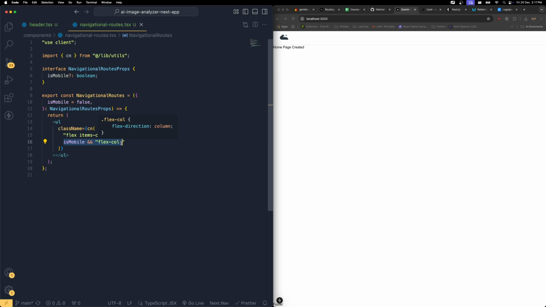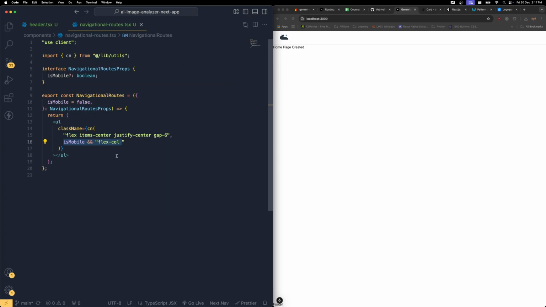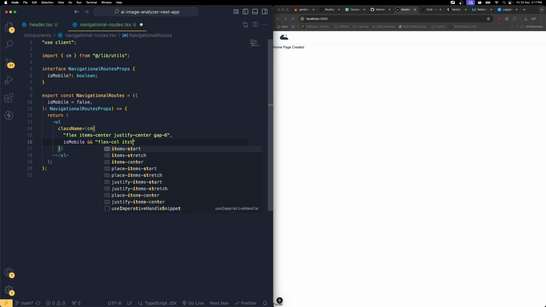Just like the same way, I just hid this particular one on the mobile devices. So for the mobile devices, I'm going to use the same component. You will understand by the time. Okay, so just try to follow up over here. So everything needs to be at the starting point. So items should be start, and justify everything needs to be start, and the rest of the styles are going to be the same.